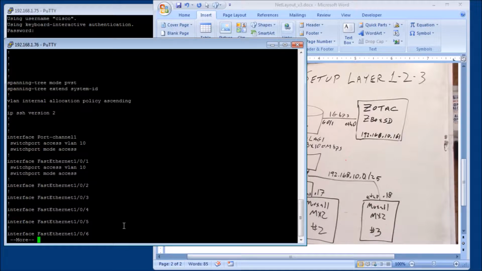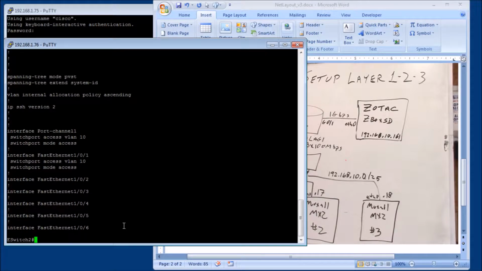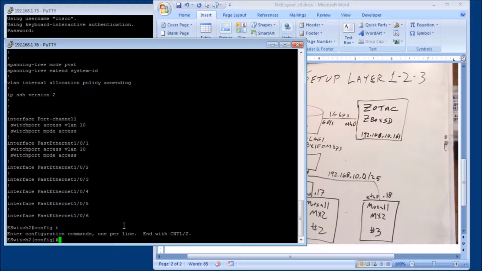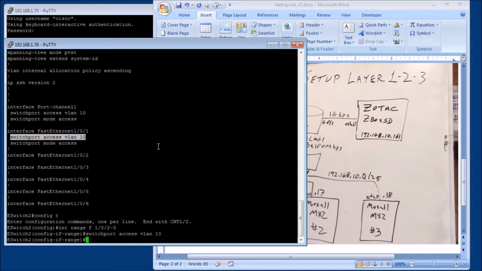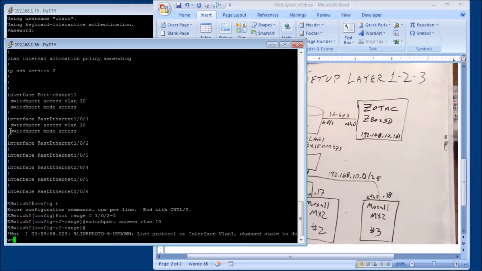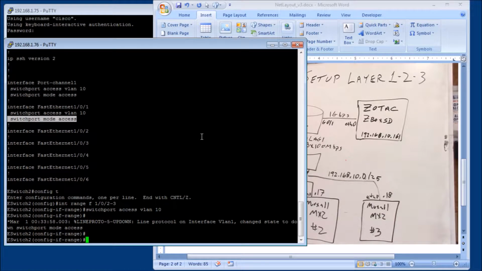Yeah. So let's go ahead and turn the other two up. So it's config T. Now we're gonna do interface range fast 102 to 123. I think that's how that goes. And so we're just going to do ports 2 and 3 at the same time. They're going to be identical to the port 1 up here. So we're going to go ahead and say he's going to be in VLAN 10, and his switch port mode is access. Okay. And then we're going to do a control C.